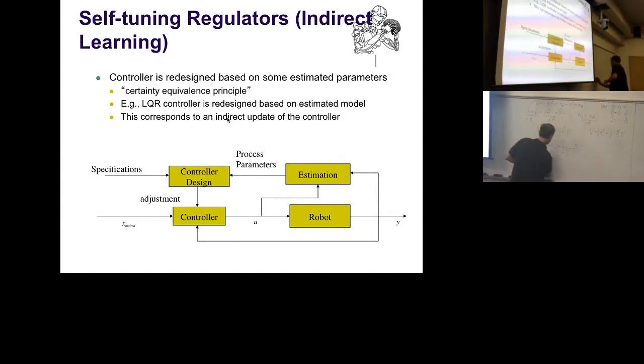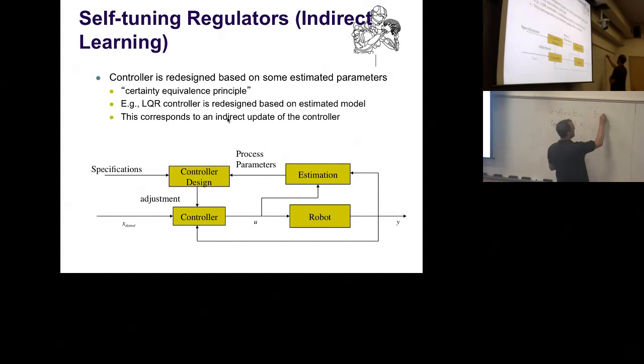Let me just get back to that. LQR control, remember, was based on a simple linear system, Ax plus Bu. And we created a controller which, in MATLAB, would be like LQR of A, B, and some weight matrices Q and R. These were the two weight matrices in an optimal control problem, which says I want x transpose Qx plus u transpose Ru to be my cost function of some form.